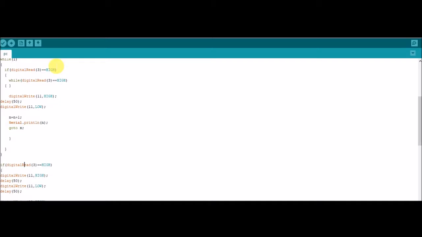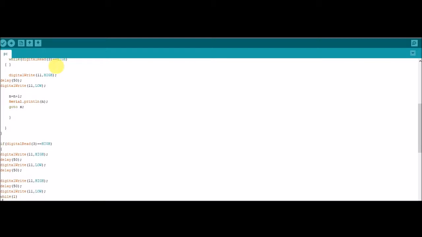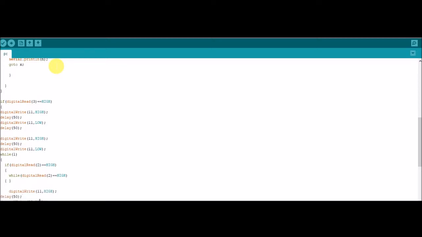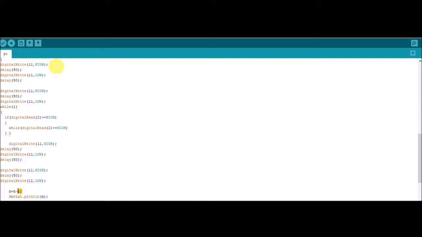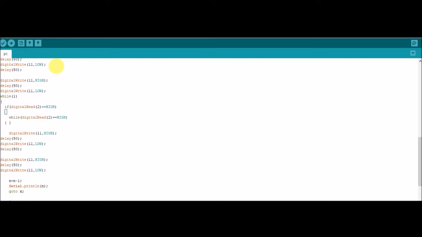And after this, if a person exits from this device, that means if we want to decrease its count, first of all we'll check for IR sensor number 2, which is connected to pin number 3, and once this condition turns true, the buzzer will sound twice. So here the buzzer is beeping twice, and then again it moves into an infinite loop, and there it will check the IR sensor number 1, that is the sensor which is connected to pin number 2, and once this condition also turns true, the buzzer will again sound twice, and the count will decrease by 1, and this count value is printed on serial monitor, and again the same thing comes, that is go to x.